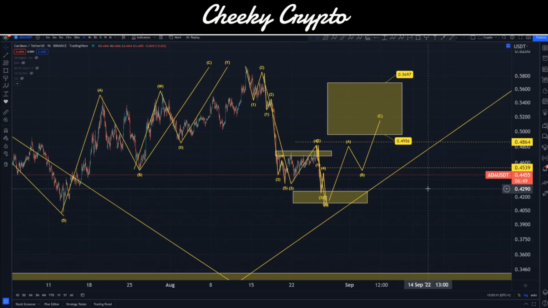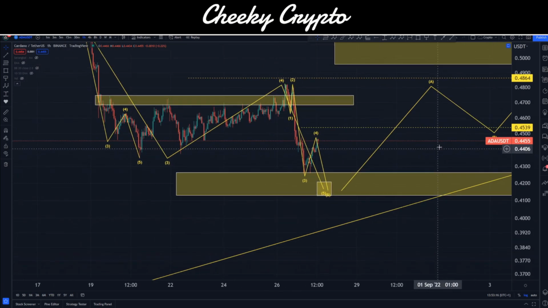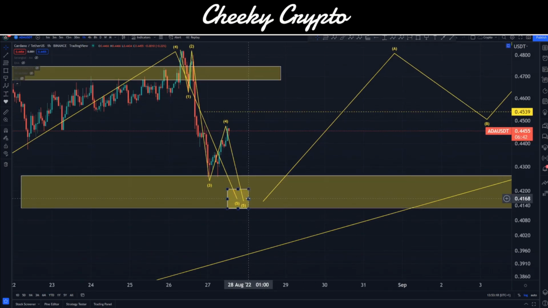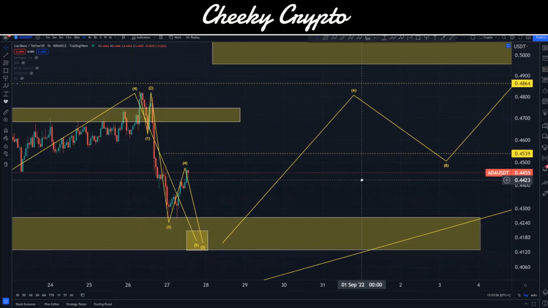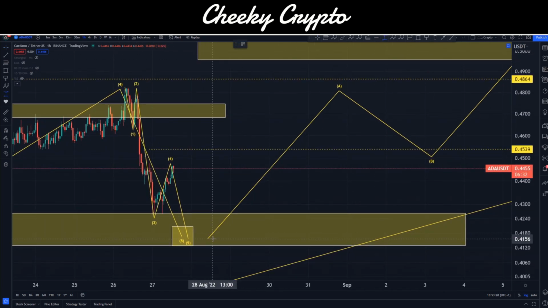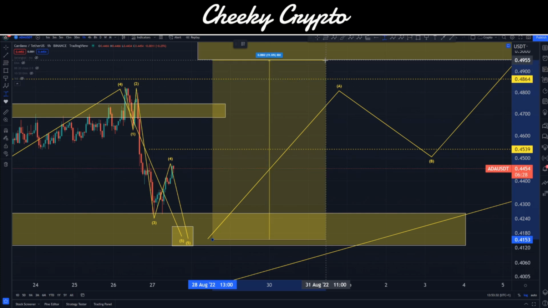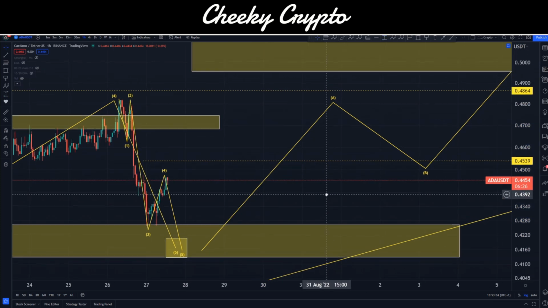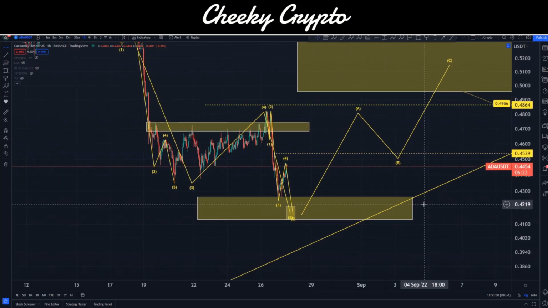So there's a couple of things we're going to be watching out for in the very near future. But for the immediate time frame, what we should be thinking about over the next few days is the retracement down to our little area down here between 41.27 and 42.07, which is going to get us into a nice accumulation point ahead of the more lucrative long positions that I think will start opening up as we start talking about maybe 15 or so, or maybe even 20% to the upside. Okay, so there's definitely going to be some gains to be made here from using some spot trading or anything like that.